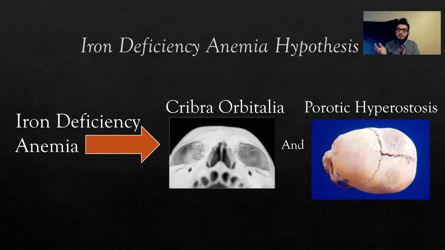When the body notices that we do not have enough iron, it releases a hormone called erythropoietin. The purpose of releasing this hormone is so the body speeds up red blood cell production in the bone marrow. The iron deficiency anemia hypothesis states that when erythropoietin fails in producing enough bone marrow to make the body healthy again, then the body has no choice but to produce more red bone marrow, which would then produce more red blood cells. For those that do not know, our red bone marrow is housed in different areas along our body in this sort of spongy bone.